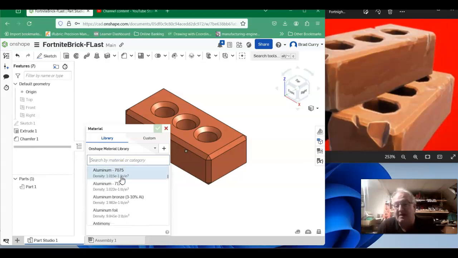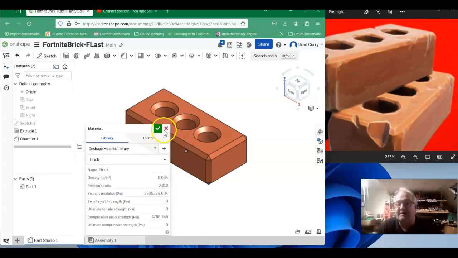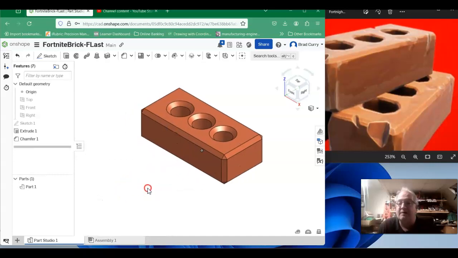Let's see, can we find, there you go, there's brick right there, and we will assign that brick and check mark. There we go. So we've got material assigned here as a brick. It's good to go. That's going to come into play a little bit later when we get into some other stuff, but that's basically the brick here in Fortnite.